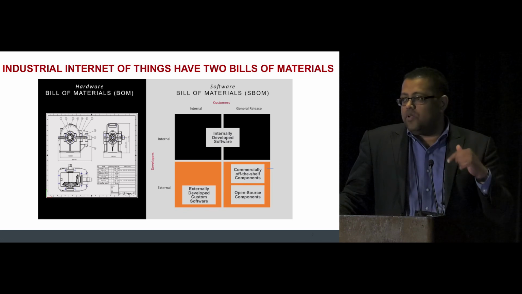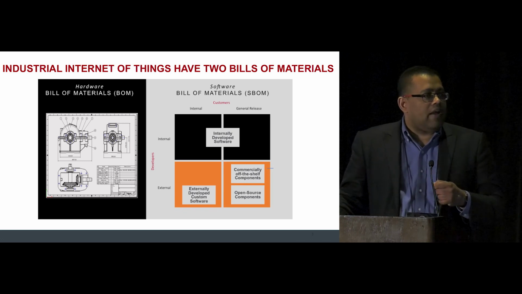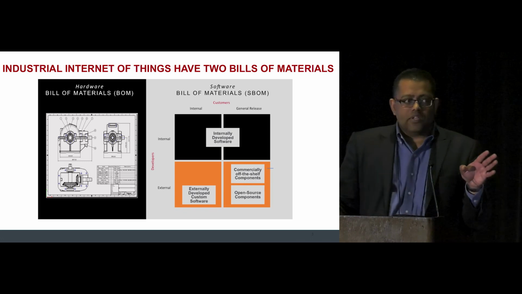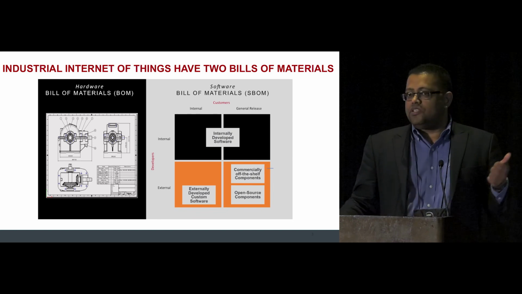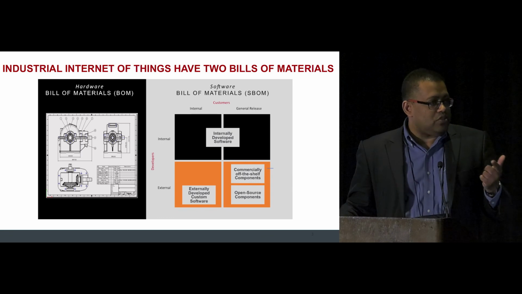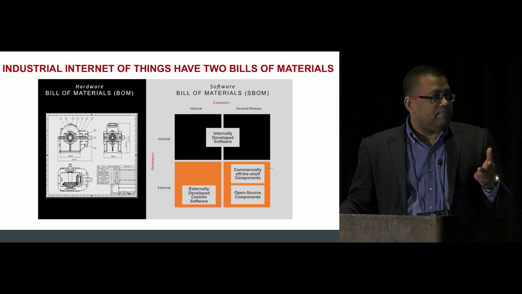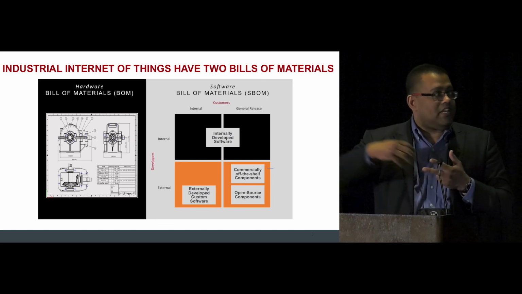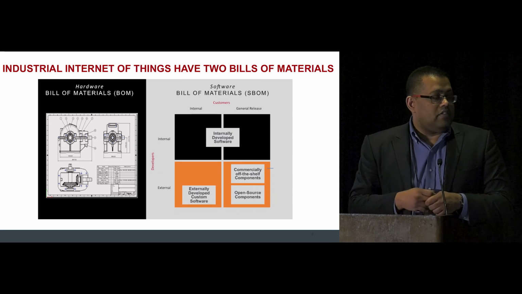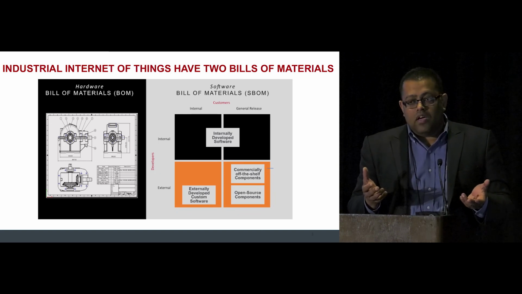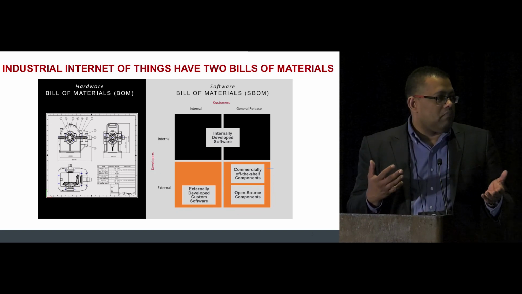So one of the things we looked at is, if you look at this diagram on the right-hand side, your software can be sourced from multiple locations. Obviously, it can be developed internally. You can get it open source. You can purchase it from a commercial vendor. That commercial vendor now has that same supply chain source. And then the fourth, the least obvious one, is it can be searched for on the web.